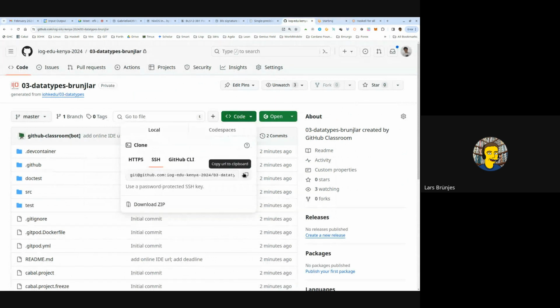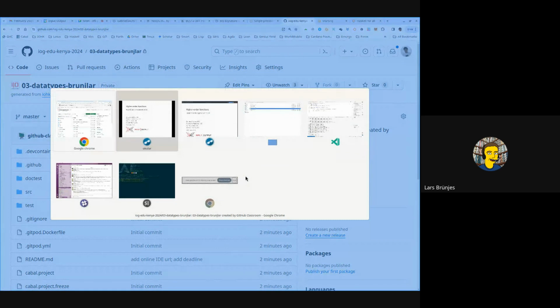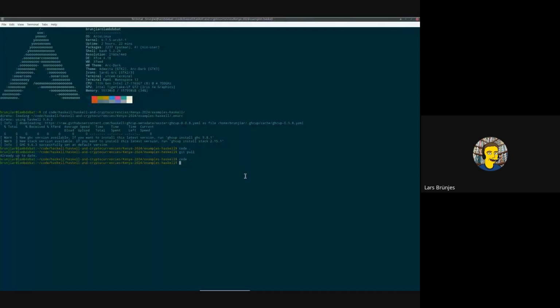So I go on code and do this, and then I go to the folder. I must just go up a bit because I'm inside our teacher repository. So this is my Haskell folder, and I can do a git clone and paste that in. And I hope this should be fast now. Visual Studio probably also caches locally, right? That should hopefully be fast.